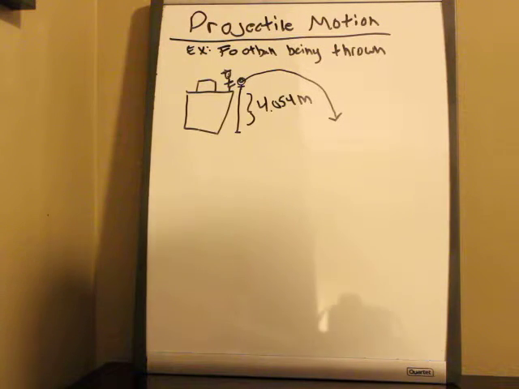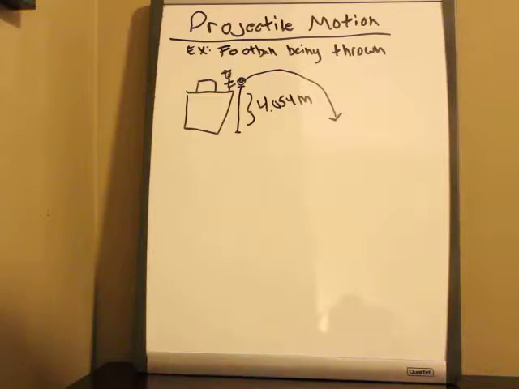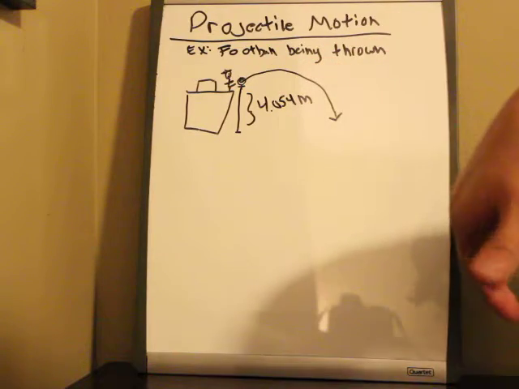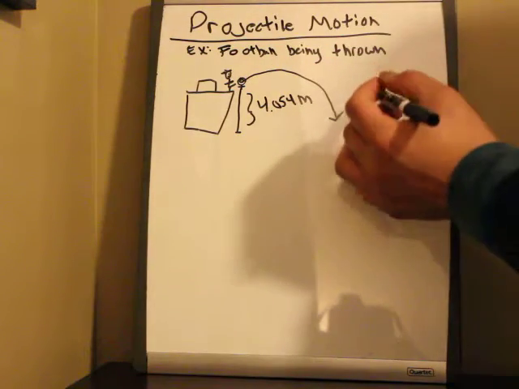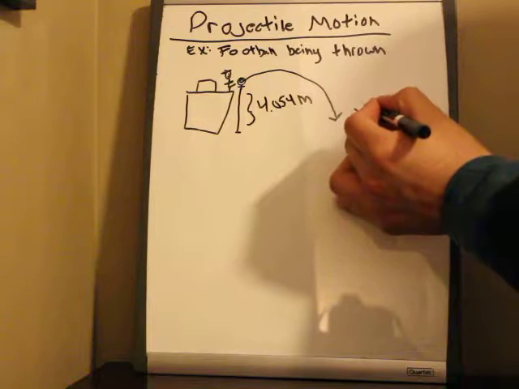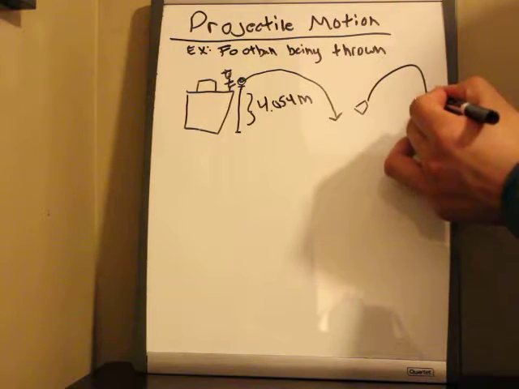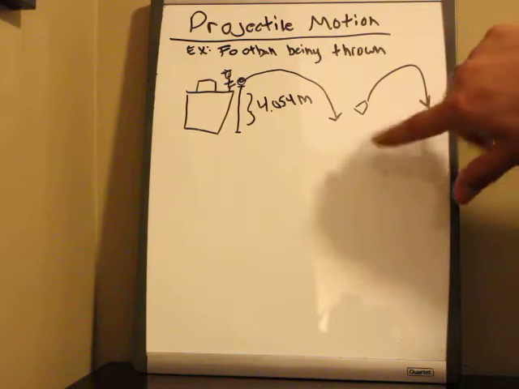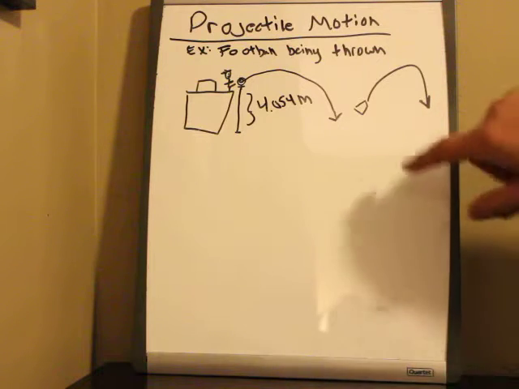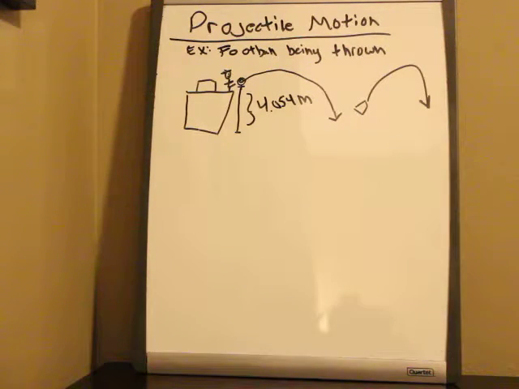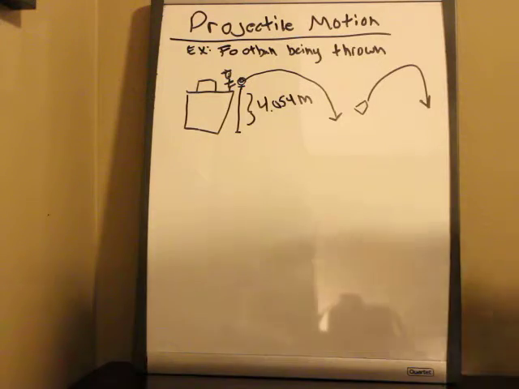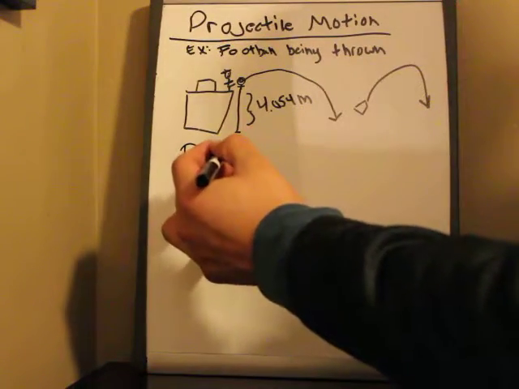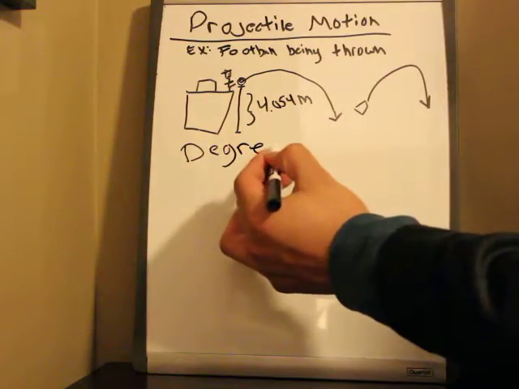Now, we talked about projectile motion, anything that resembles this shape right here. It kind of looks like an upside down U, right? For example, if we shoot a firework, it's going to look something like that. In class, we said that this looks like a quadratic equation. It looks like an upside down parabola. So we were able to discuss in class that projectile motion will always be degree 2. Always going to be degree 2.